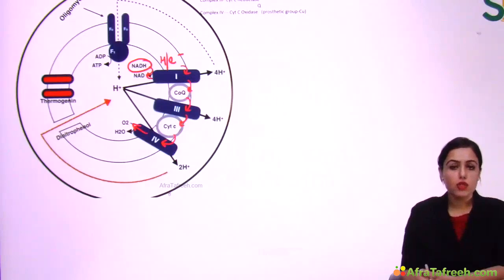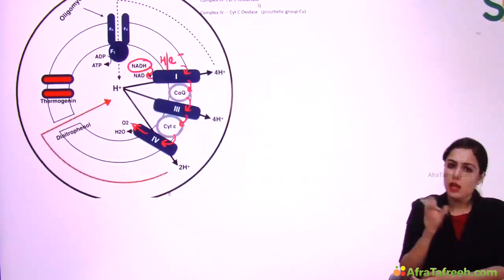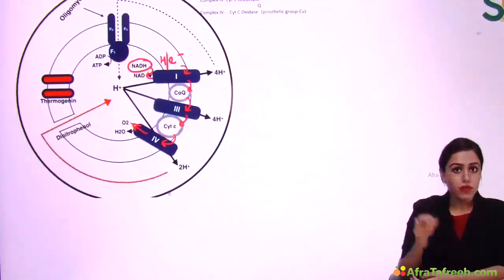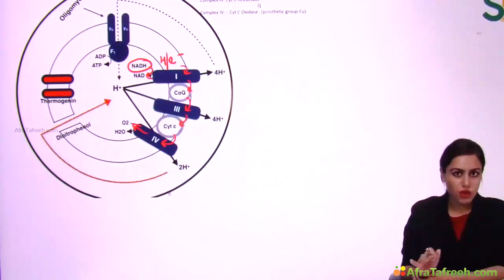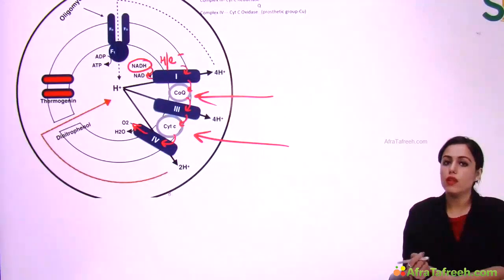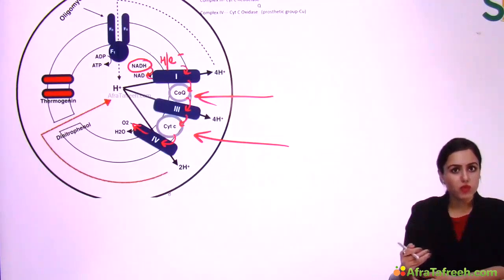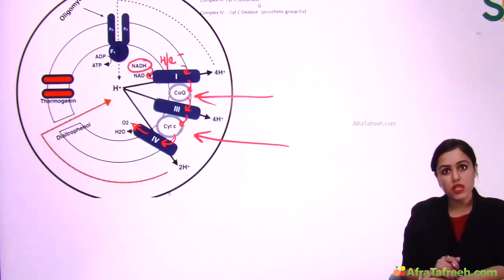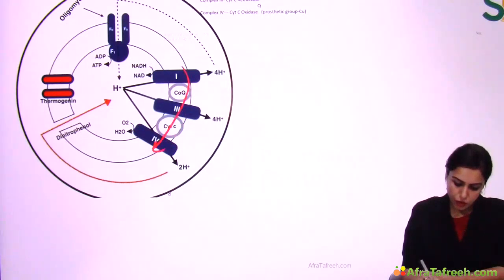and finally to oxygen. So in this line, electron flow is occurring, and it is very easy to learn this list. Starting is NADH, last is oxygen, then we have 3 complexes in between, complex 1, 3 and 4. 1, 3, 4, 2 is not there. And then in between the complexes, we have 2 molecules. First is coenzyme Q and then cytochrome C. So the sequence is NADH, then the first complex, complex 1, then coenzyme Q, then the next complex, complex 3, then the next molecule cytochrome C, then the next complex, complex 4, the last one, and then oxygen, right? So in this sequence, electron flow is occurring.